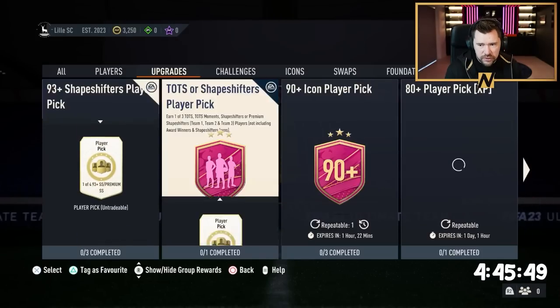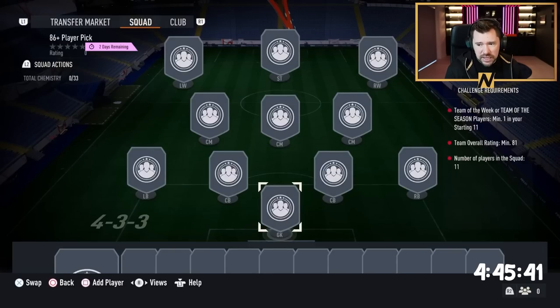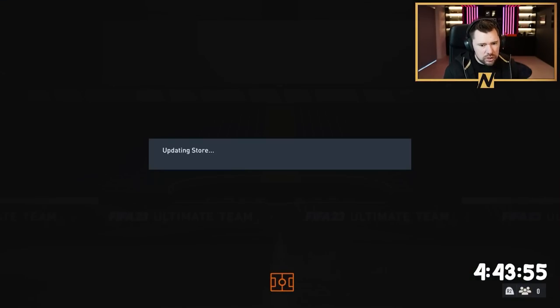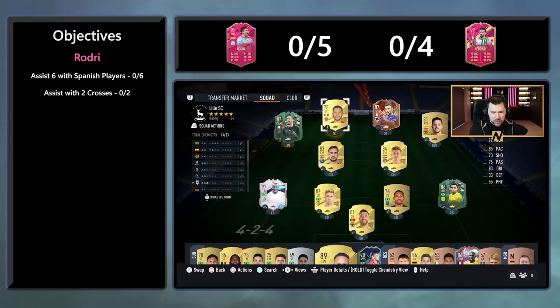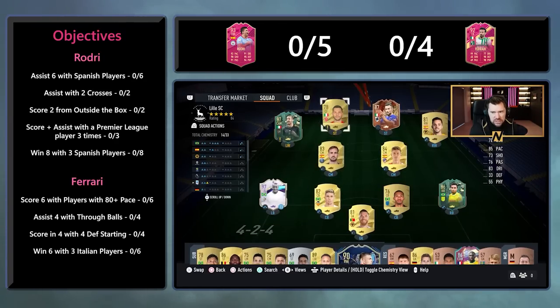But the upgrades, the first upgrade we want is the 86 plus player pick. An 81 rated team with a team of the week or a team of the season, which means we're going to need the team of the week. And I think what we are going to do is just go and start working on those first two objective players. Right, three Spanish players, a Premier League, three Italian players, and then Neymar on the bench. And we just got to get the goals and assists with Sarabia. Easy. Division 10, mates. It's going to be easy.